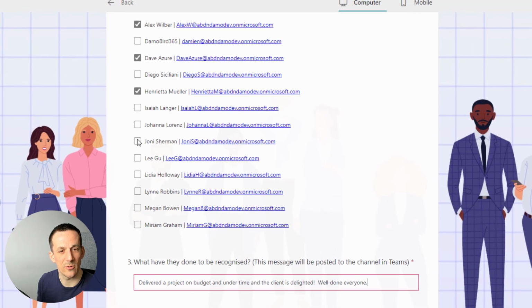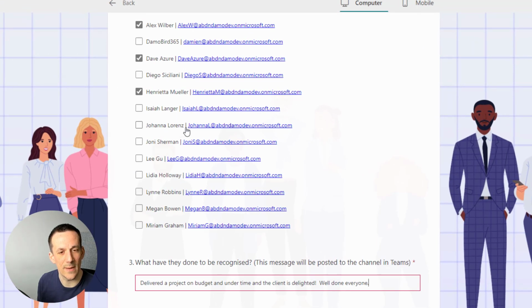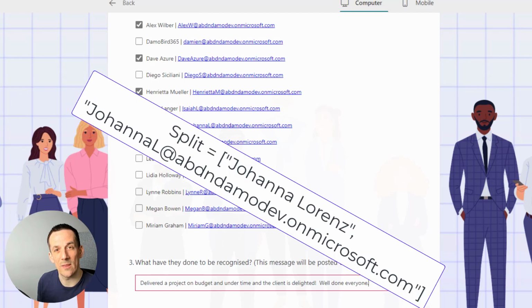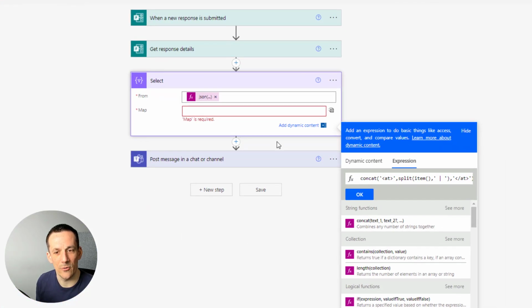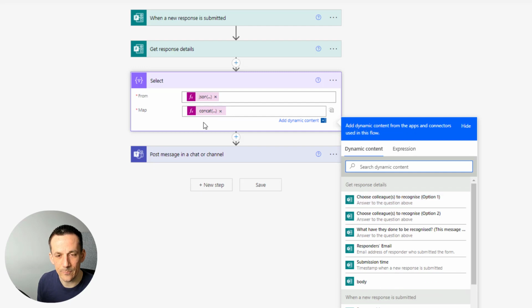my responses. If we jump onto the form there, you can see that I have the name with a space, pipe, space. So we're taking this string here, we're splitting it based on space, pipe, space, and because of the way that we work with objects, you have object 0 and then object 1. If I jump back onto Power Automate and then just move to the end of my expression that I've created here, if I put a question mark and an opening and closing square brackets, I can put in the number 1 and that will retrieve my email address. So I'll end up now with an array of email addresses within those @ tags.